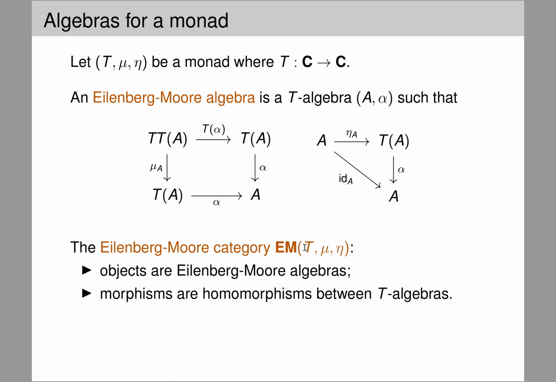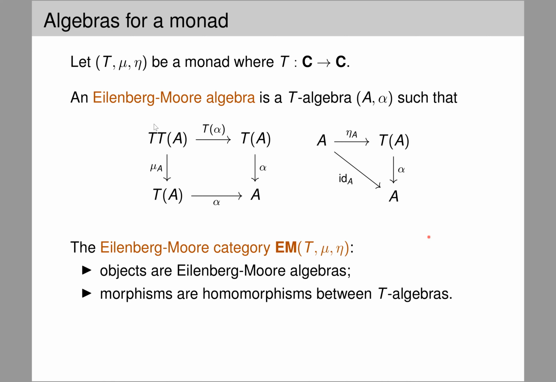So we can build the category of Eilenberg-Moore algebras, T algebras, where objects are the algebras and morphisms are just usual algebra homomorphisms. And the issue that we now have with this construction is that I want to work with the dual Ramsey property, where morphisms are some surjective maps. In this context, epimorphisms.